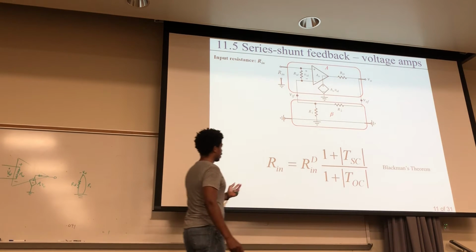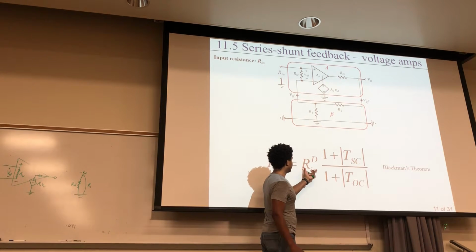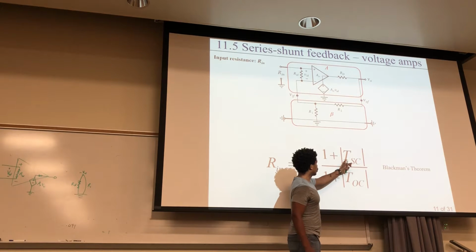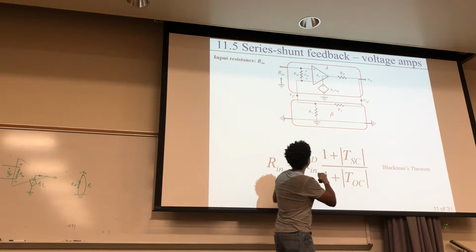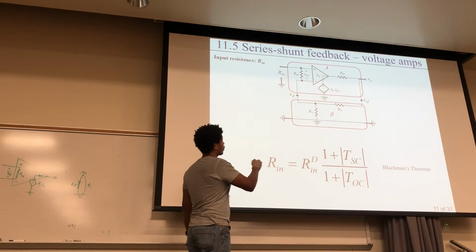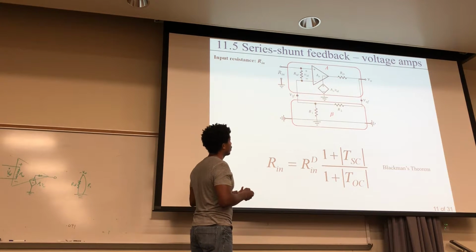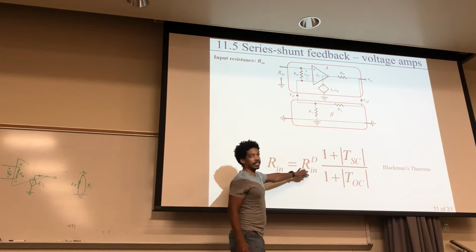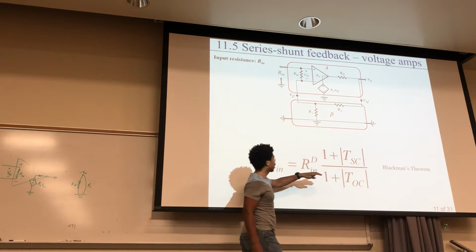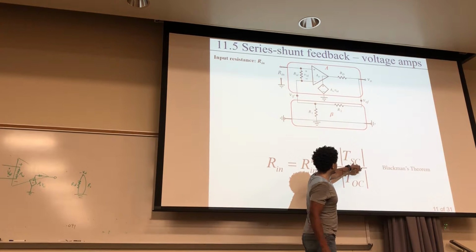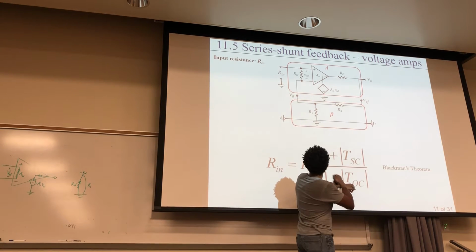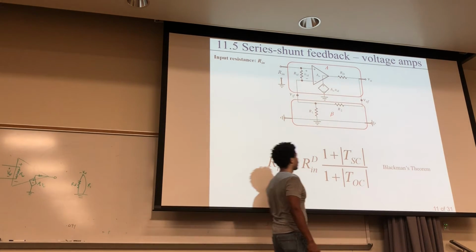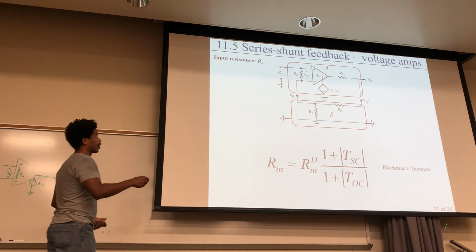Okay, and remember, it's RDN plus your loop gain with a short circuit right here. And it's all where you're looking from. You can look from any node you want to. It doesn't matter, it's up to you. And this applies in every single case. Okay? So you're going to short circuit it and find out what your loop gain is. Then you're going to open circuit that and find out what your loop gain is. And remember, your loop gain is going around this direction right here.